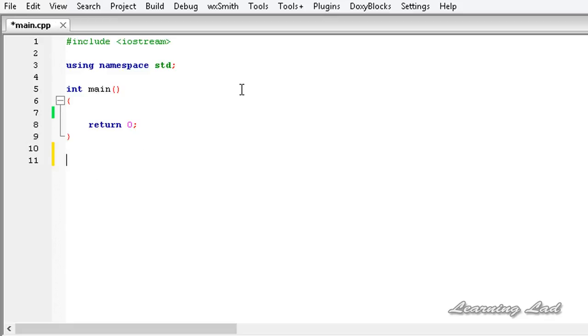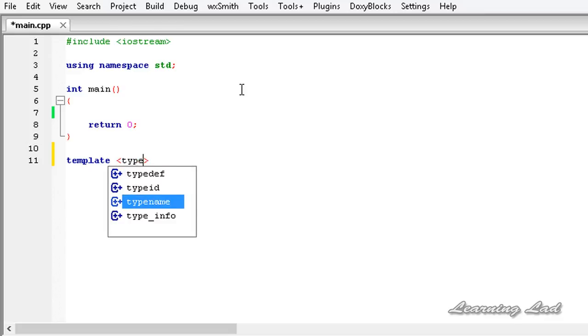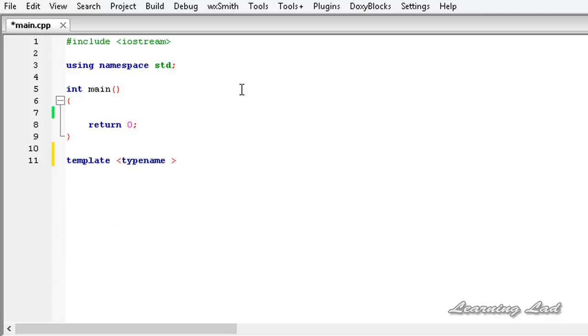Alright, here first we're gonna write a generic function which is gonna take one or two parameters, and it's gonna do something. Let's say template, the template keyword, and then the less than and greater than symbol, and we need to write the keyword typename, and then we need to give a name for the identifier or the generic type, let's say T, and then we need to write the return type of our generic function. It's gonna be void, and then we need to write the function name. Let's say whatYouGot. Then this function is going to take a parameter which is of this generic type T.